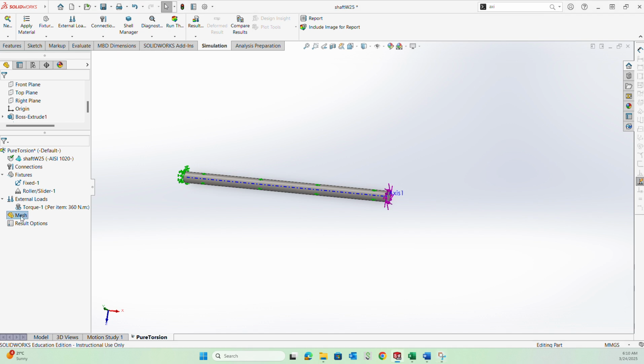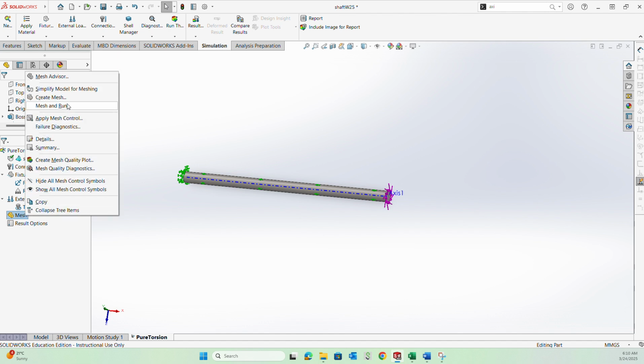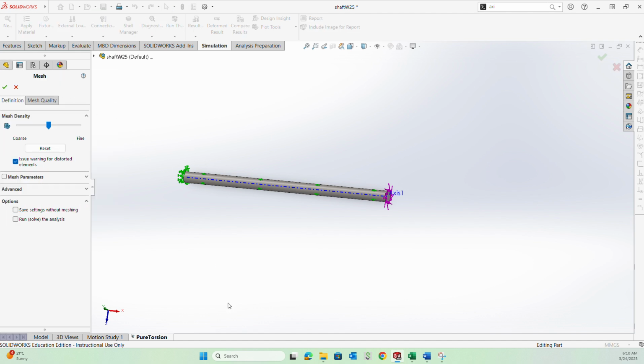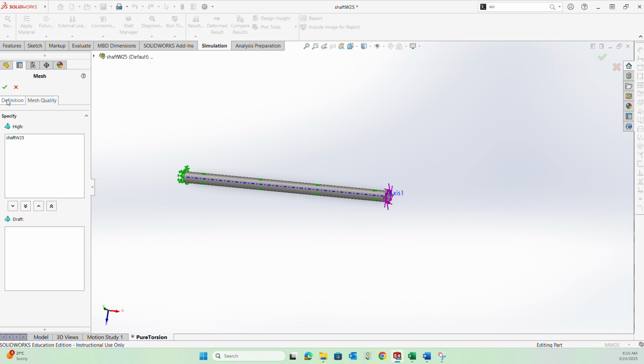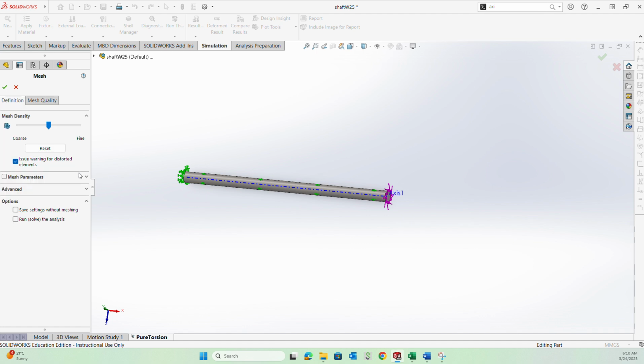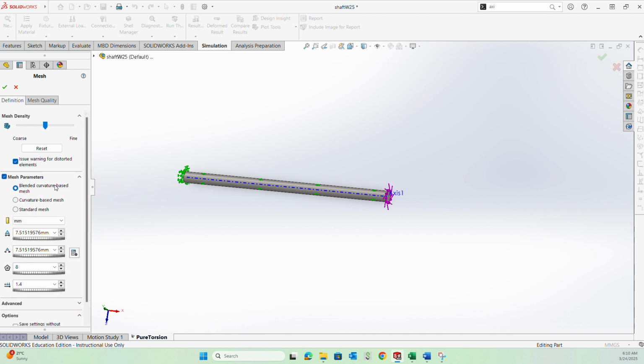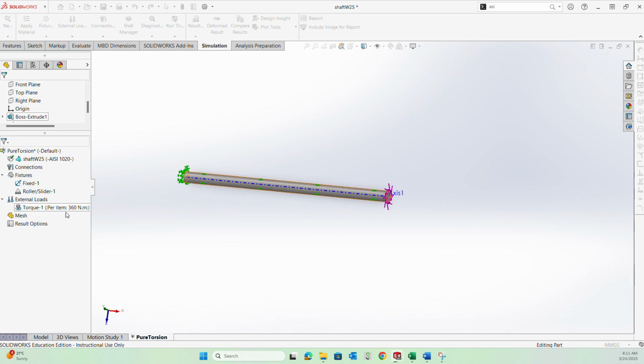I will be meshing the model and then viewing the results, and I'll go through the procedure of the key outputs that we will be requiring in this case. Since the part is a fairly straightforward, simple rod, we don't need a very complicated meshing strategy. I'll just ensure that it is a high quality mesh that I'm generating, and in terms of the meshing parameters, I'll accept the default blended curvature based mesh, and I'll move it to the fine setting so that I've got a good resolution of my final mesh.